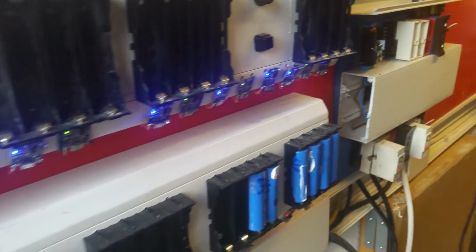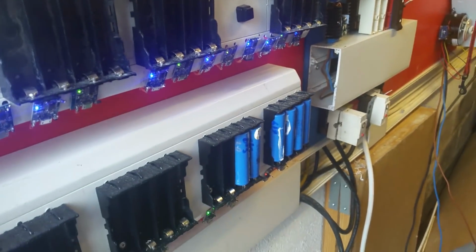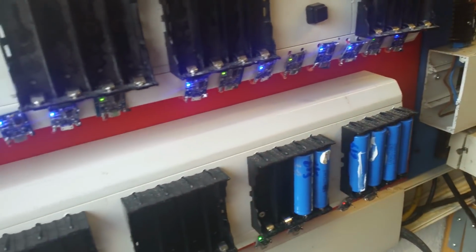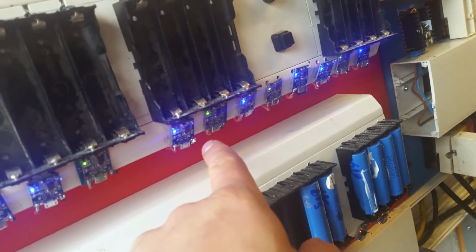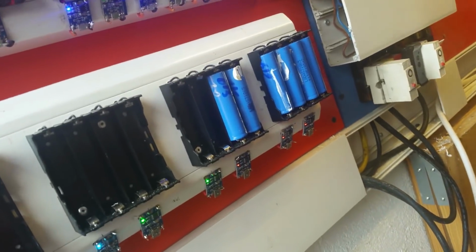It's a nice day, so I should actually get the covers cut for these and we can move forward with that. Yeah, so I've got another 12 to put in. I can't really think of anything else, to be honest. It's just a shame that some of the new ones have got blue for the charged icon and some have got green, which kind of caught me out.